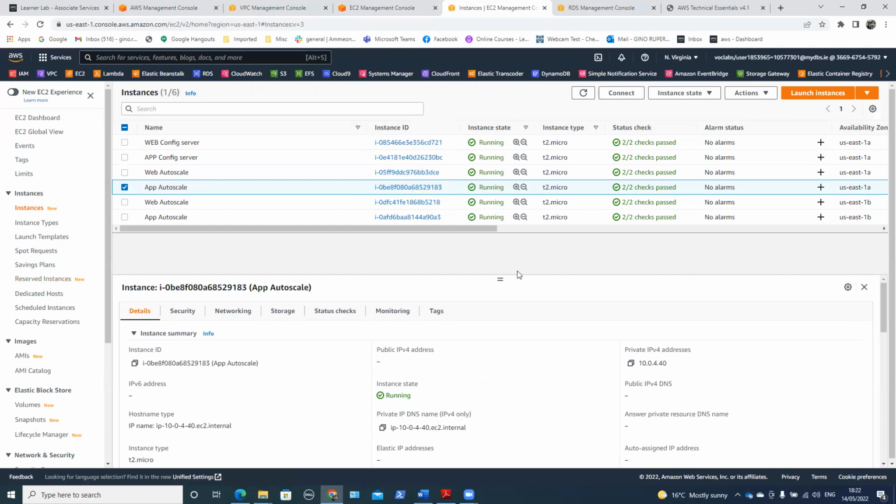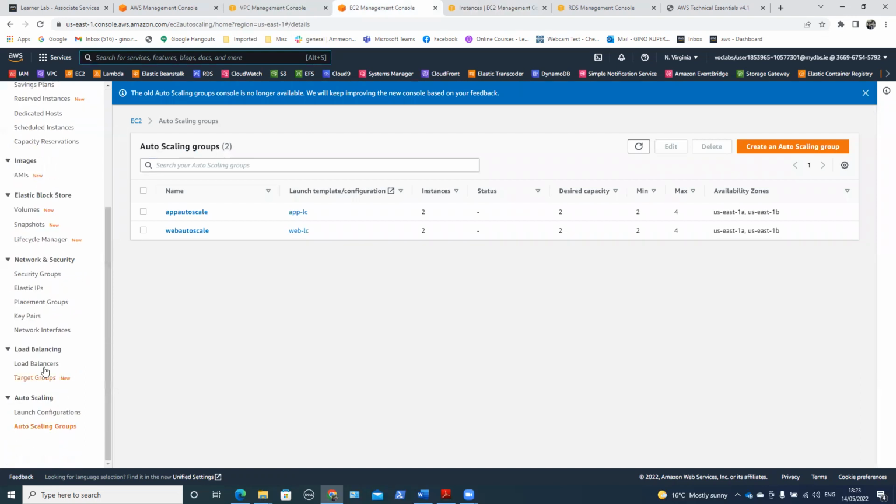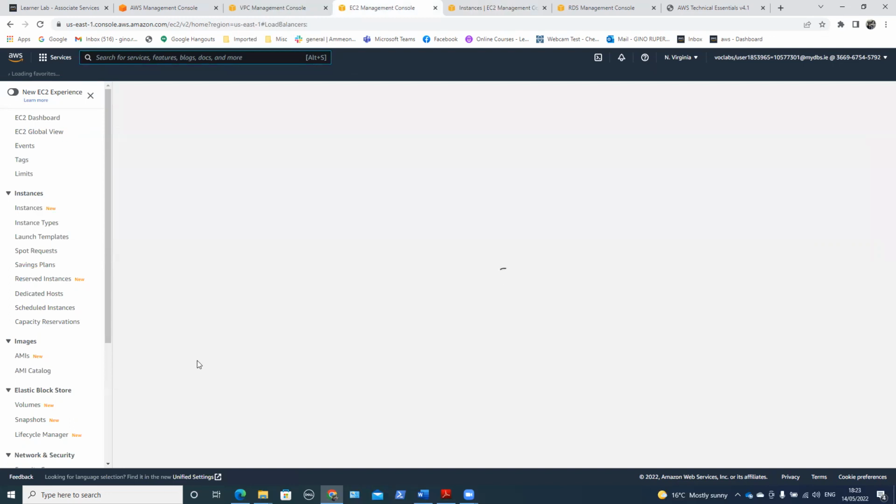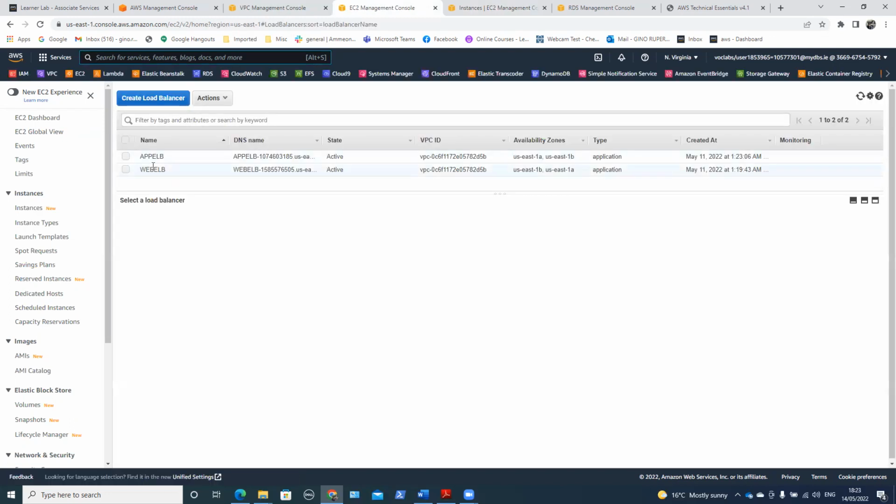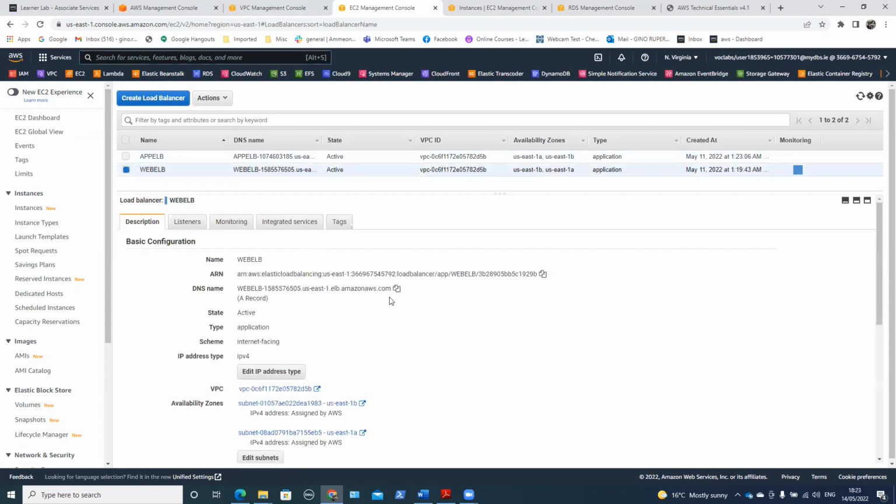And to test our application, we can check it by selecting the web auto-scale, the web load balancer. And from the load balancer, select the web ELB and copy the DNS name.